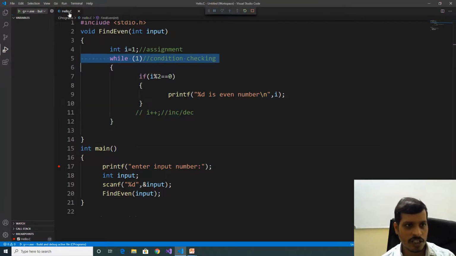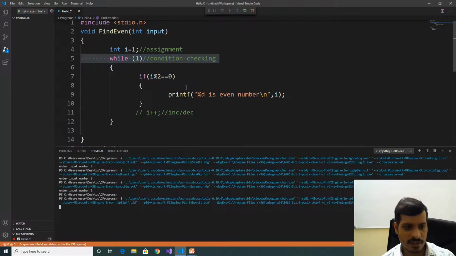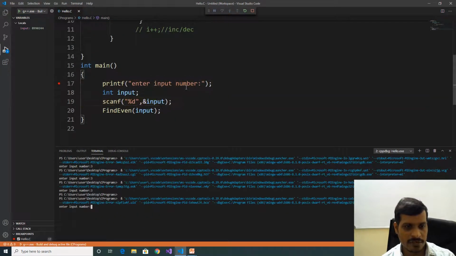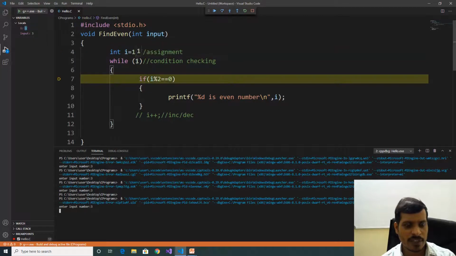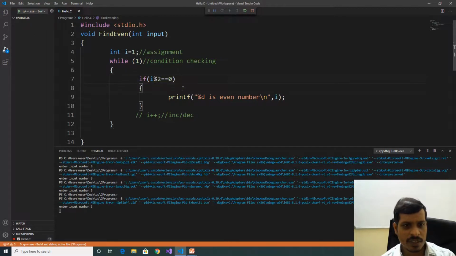Go to run, start debugging, F11, input number 3, enter. Here find even of 3, int i is equal to 1. Here while of 1, that means true. Then 1 modulus 2 equal to 0. It will continue. This loop will execute infinite times.